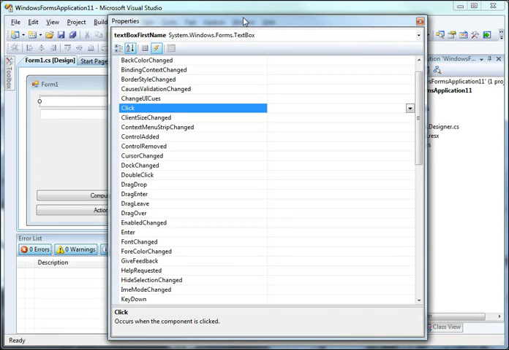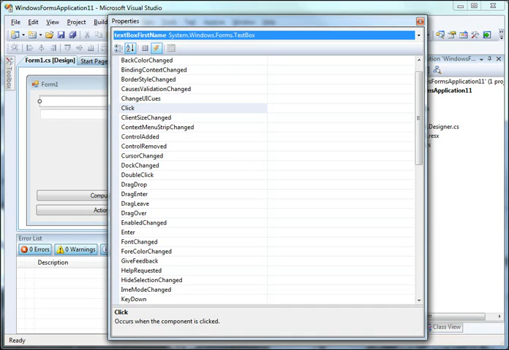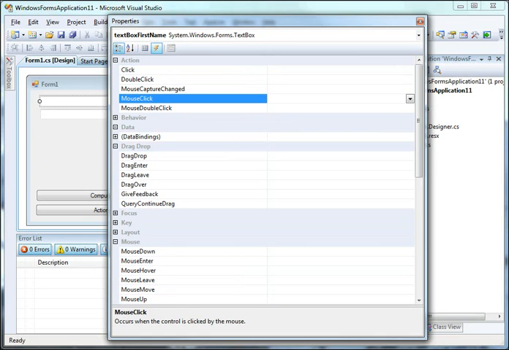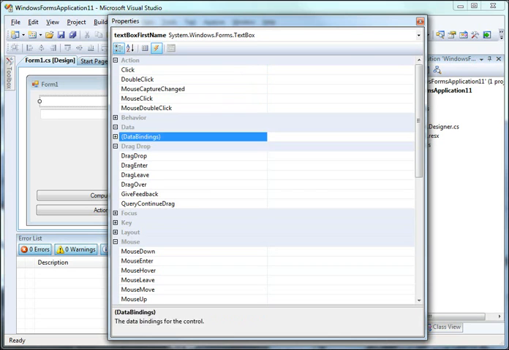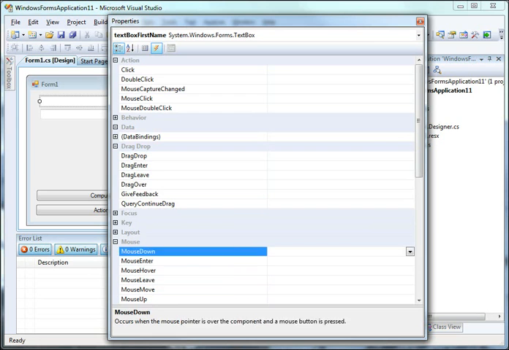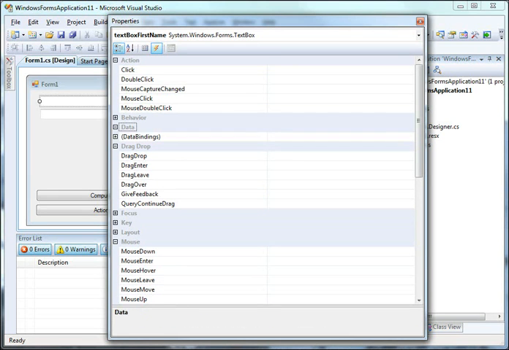But let's put the focus back here on the Properties window, and then I tab around again inside of here. Once I tab past the combo box at the top of this Properties window, I end up on this bar here, this toolbar, where I can use the arrow keys to select any one of these and then press Enter in order to move into it. Now, when I'm on this left-hand column in the Properties window, I can use the arrow keys to move up and down. Okay, so you can slide up and down and choose the one you want, which can be useful at certain times.